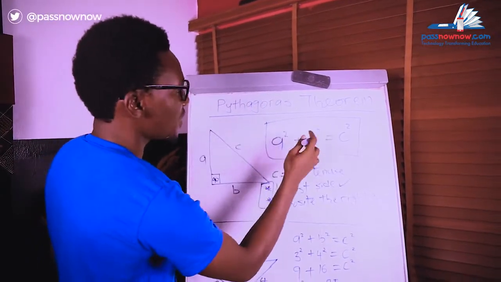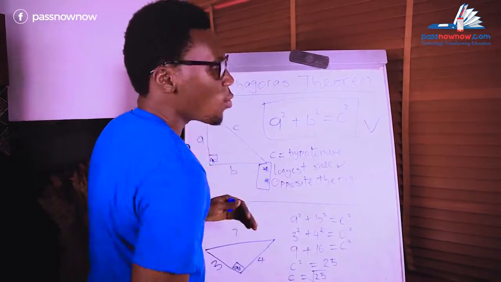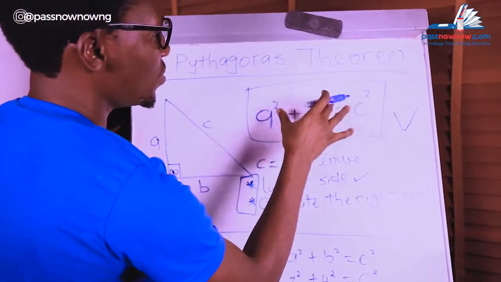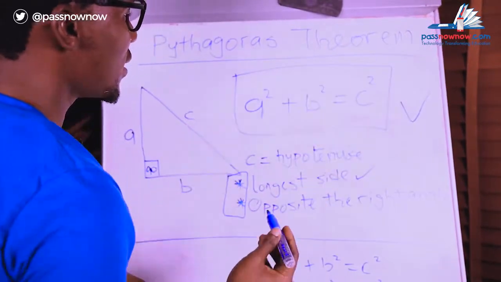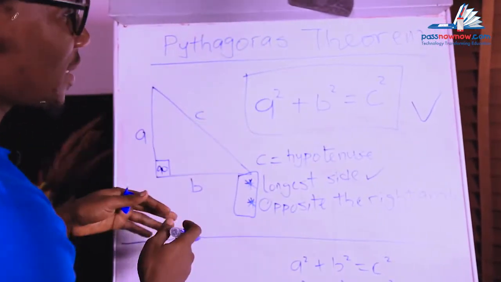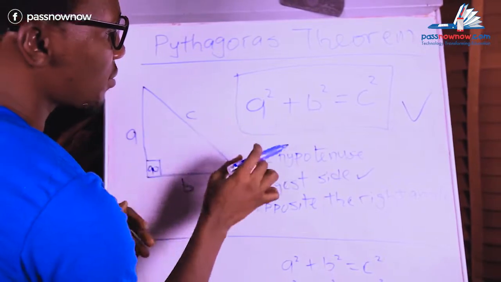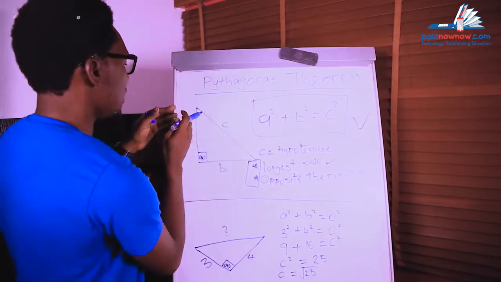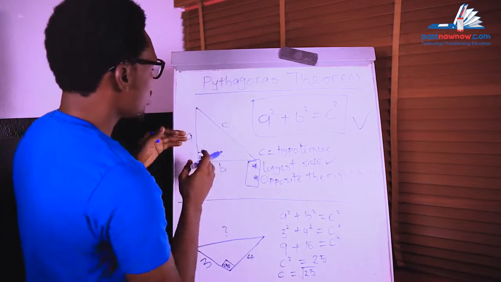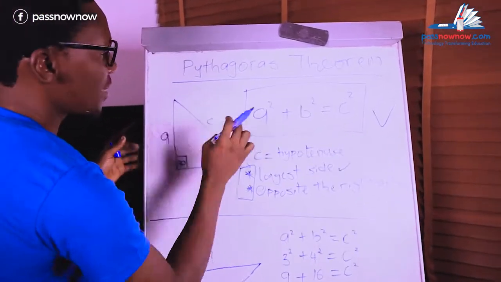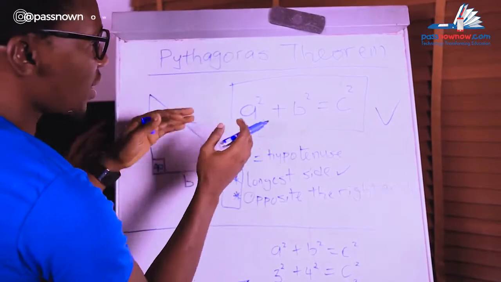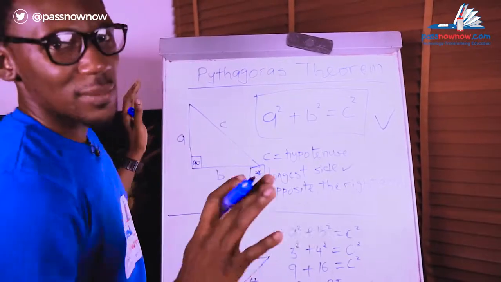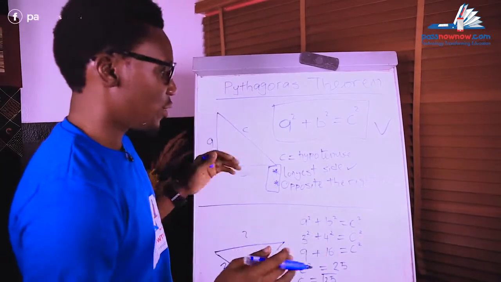Now for the formula itself, this one formula to rule them all. You have a square plus b square equals c square. That's your two other sides. You know your c is your hypotenuse anytime. So your two other smaller sides are a and b, and you have c. So now the square of this side and the square of this side together will give you the square of your hypotenuse, and that basically is Pythagoras theorem.